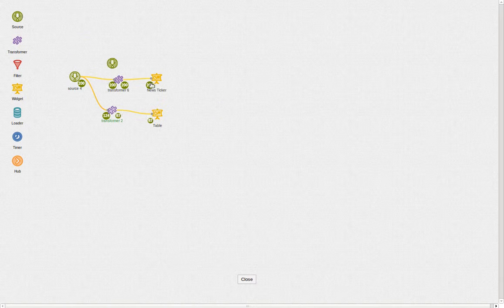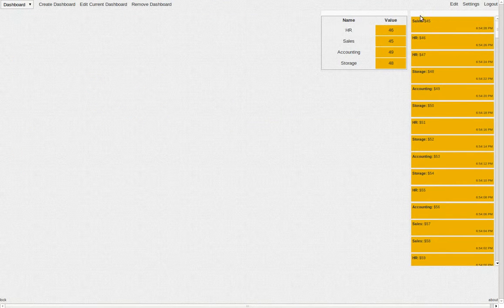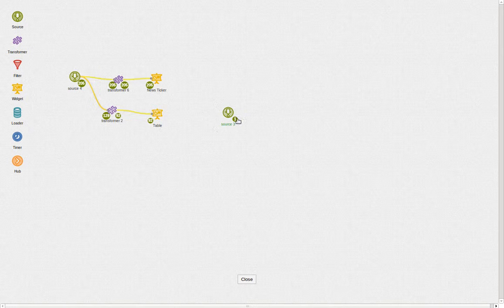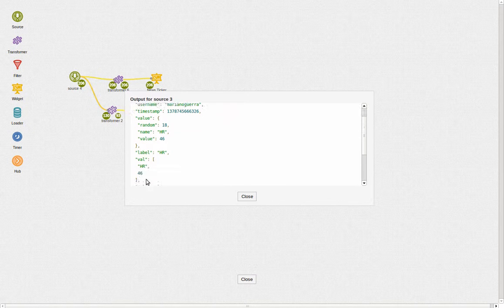Same as with the table, if we create a source and set it to event selected and we click on the table, we will see that it's the event generated from that row.